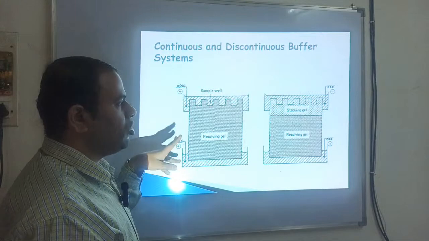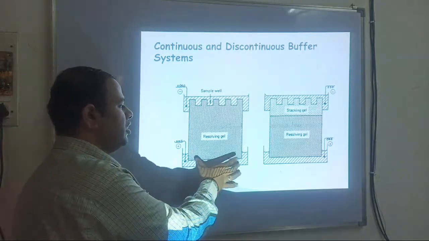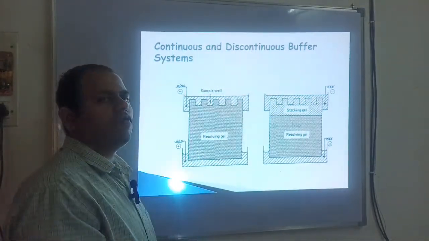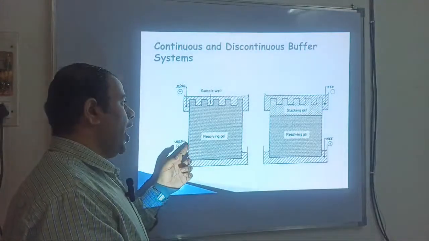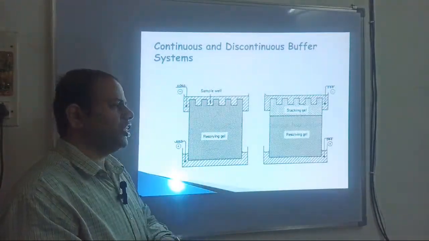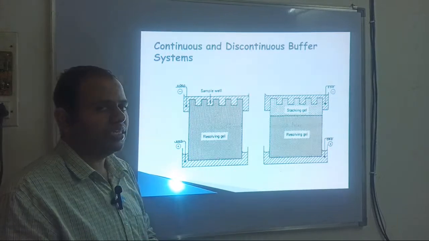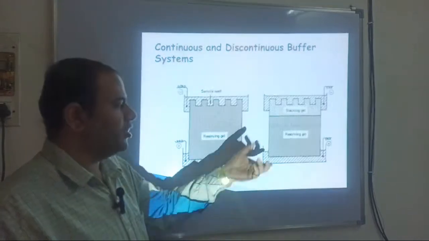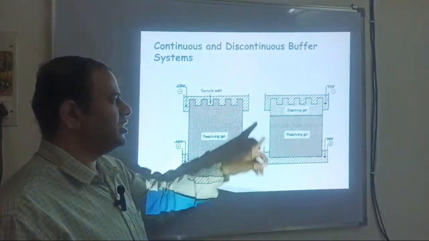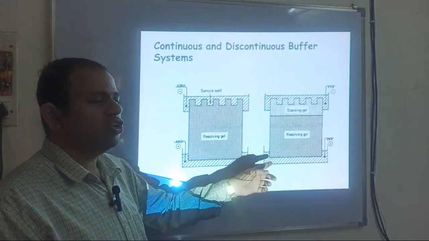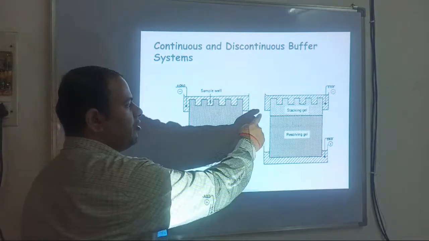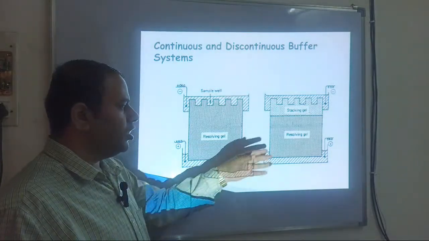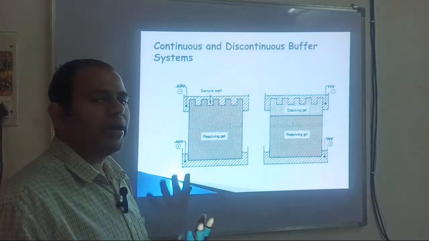Okay, now the gel is also continuous or discontinuous. You can see here the whole gel is made from the same concentration, so this is called a resolving gel. It is also called native PAGE, where only the resolving gel is used. The other one, in which the proteins are separated, generally uses two different types of gel. The first one is the stacking gel, and the second one is the resolving gel. Remember, the stacking gel has a different pH, and the resolving gel has a different pH. Generally the stacking gel has a low concentration of acrylamide as well as bisacrylamide. The resolving gel has a higher concentration of acrylamide and bisacrylamide.